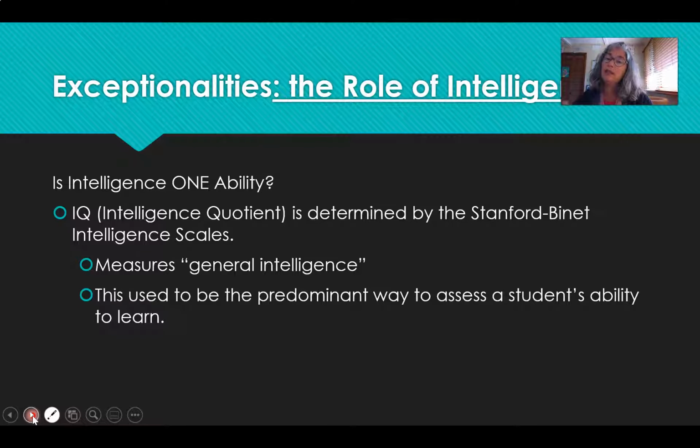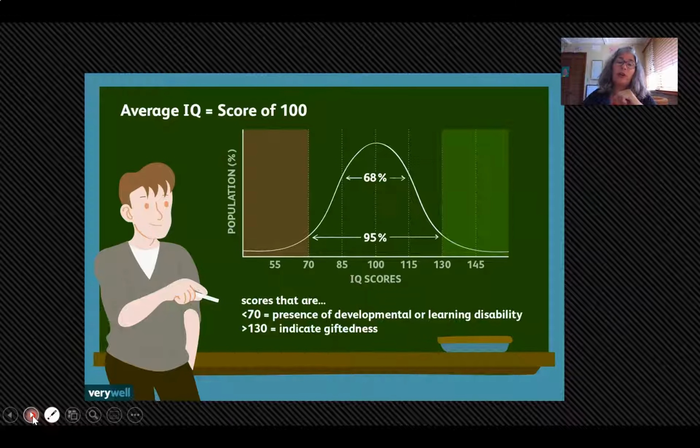Now that is different from what you know. Tests that study what do you know right now, those are achievement tests. Intelligence tests are different. They're trying to look at how well can you problem solve, how well can you think through things, can you understand something that you've read. It's really a way of looking at your potential and your ability to learn.